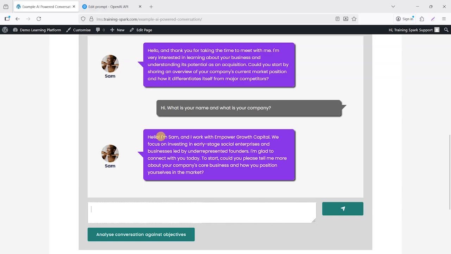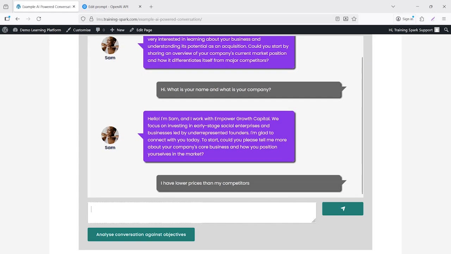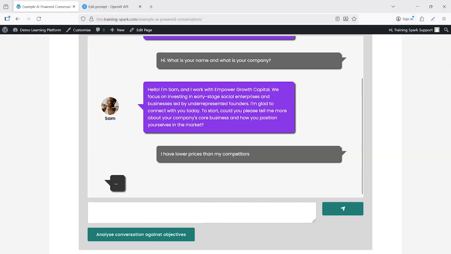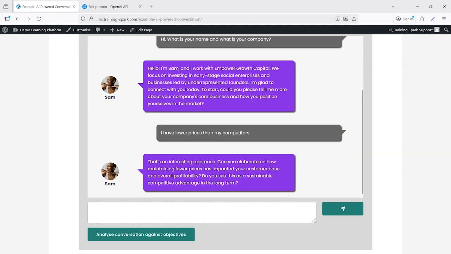So Sam says she's Sam and works with Empower Growth Capital, but brings the conversation back to what we're intending it to be about, the sale of the business. So they're saying here, how do you position yourself in the market? I have lower prices than my competitors. And you can have that conversation now with Sam, who will unpick your business idea and ask more questions about sustainable long-term profit and things like that.